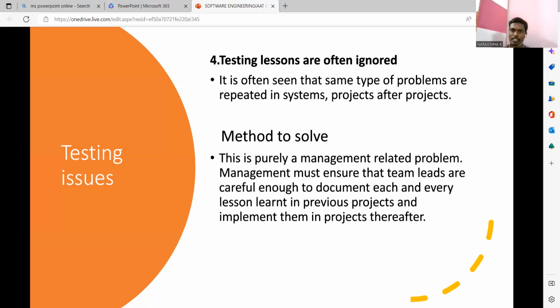So, whenever a project is being tested, some flaws are detected. There should be a document for that, because if another project has the same error detected, they should have a clear idea how to solve it. So a document of the project or of testing errors should be maintained, because it will be helpful for further projects when they are in the testing process.